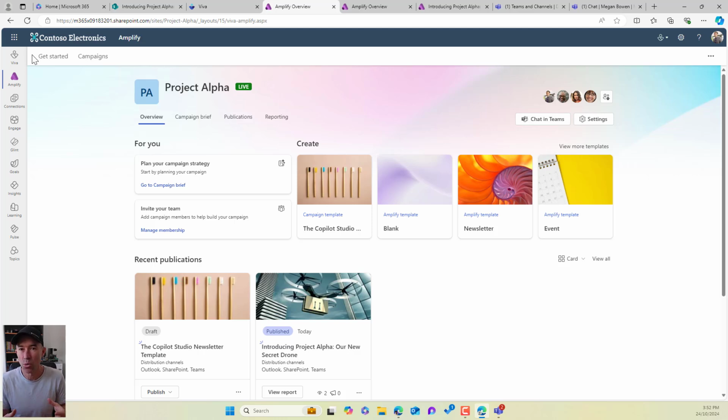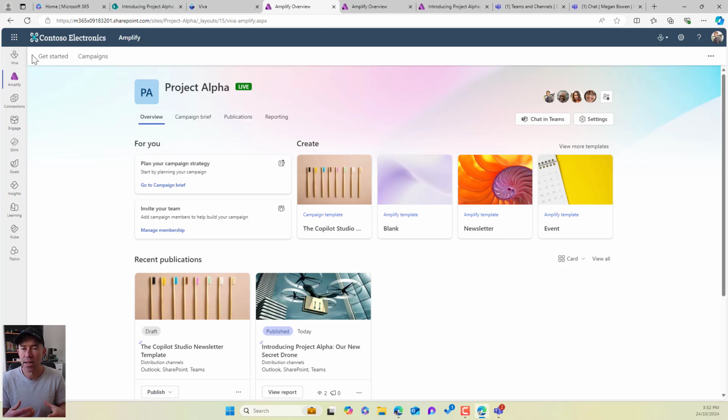We can schedule our campaigns out. So again, a really good advantage is being able to create your publications ahead of time, schedule them out on a schedule, go through approval processes if you need to, pick your distribution channels, and then have that all done on autopilot.